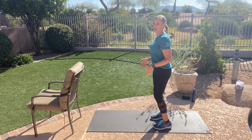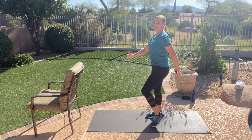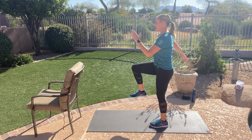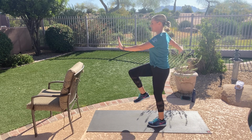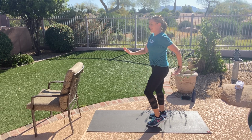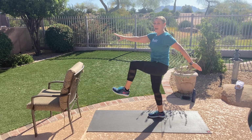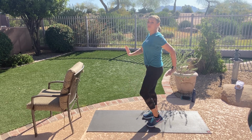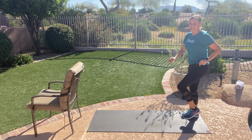Now stay right here. We're gonna do our little marches and our big marches. Small and fast. Lift the knees slow. Small and fast. Lift it slow. March. Slow. March. Slow. Ready to cut it down? Fast. Too slow. Fast. Slow. Fast. Slow. One more, you got it. Easy march.